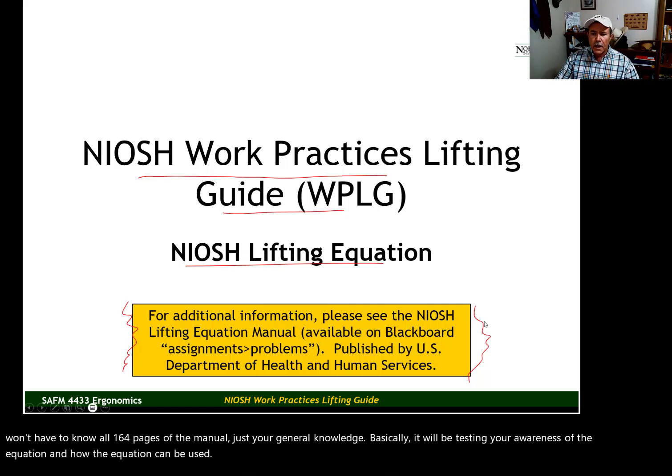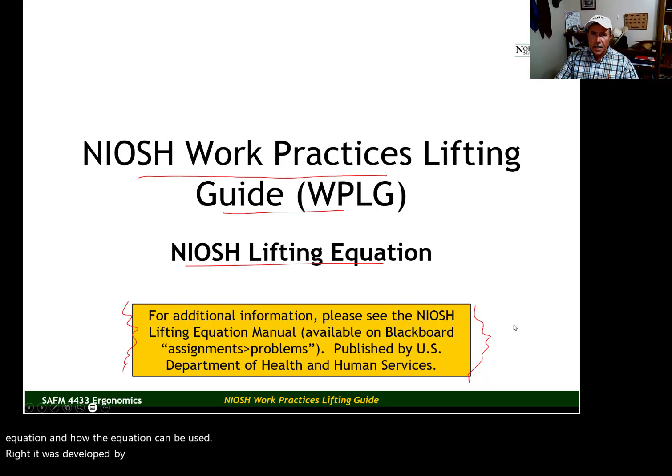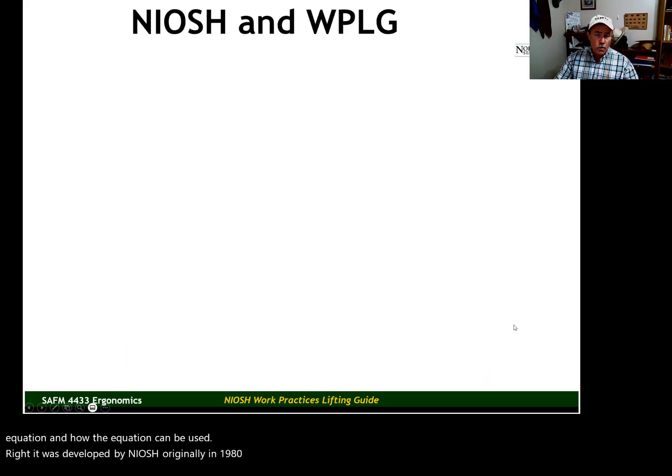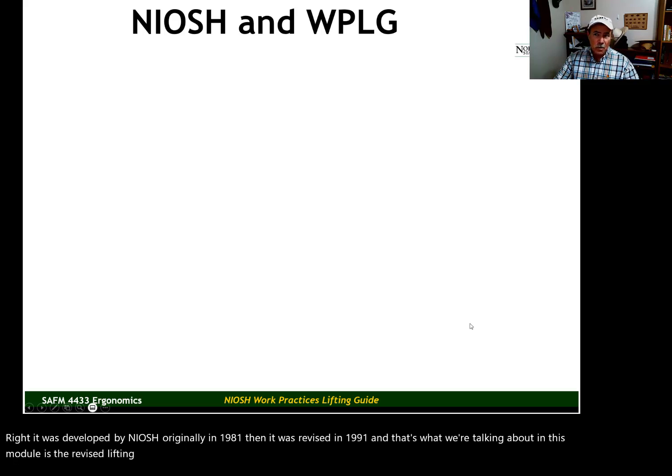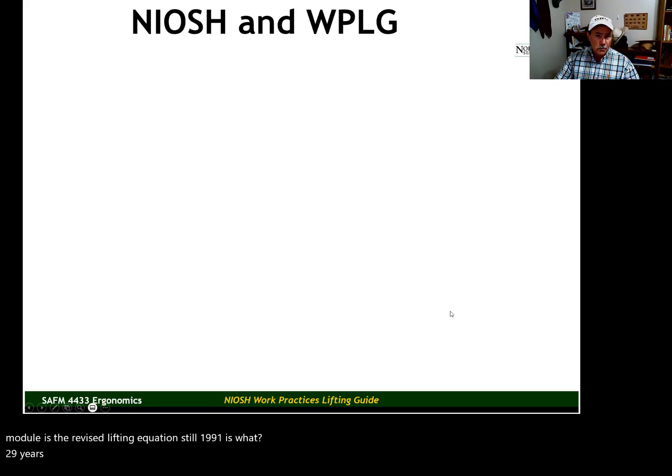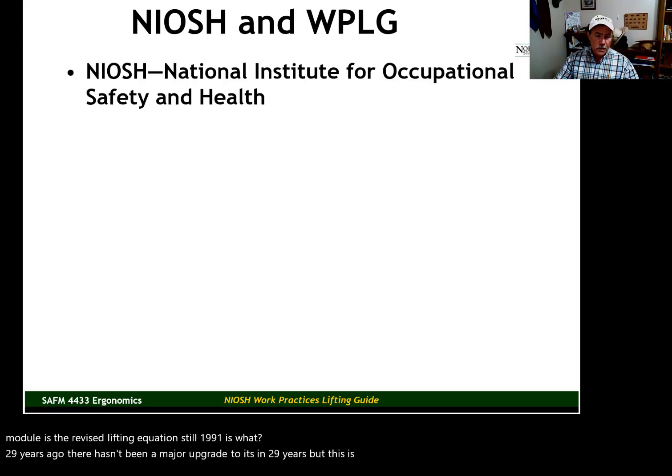It was developed by NIOSH originally in 1981, then it was revised in 1991, and that's what we're talking about in this module, the revised lifting equation. Still, 1991 is what, 29 years ago? There hasn't been a major upgrade to it in 29 years, but this is the revised lifting equation that we're talking about.